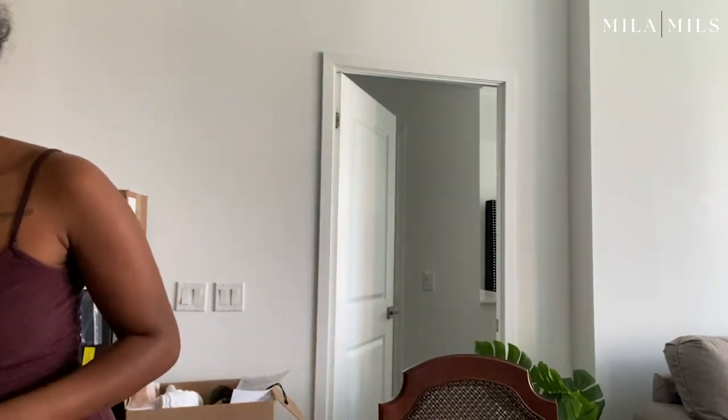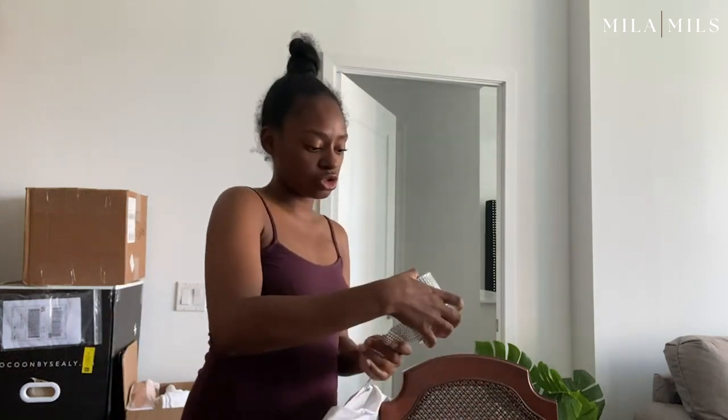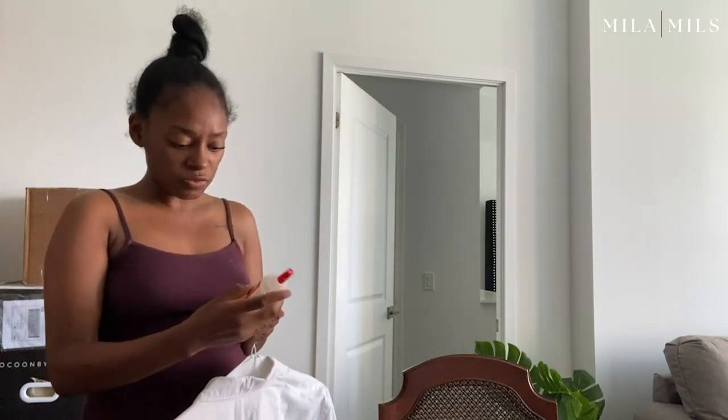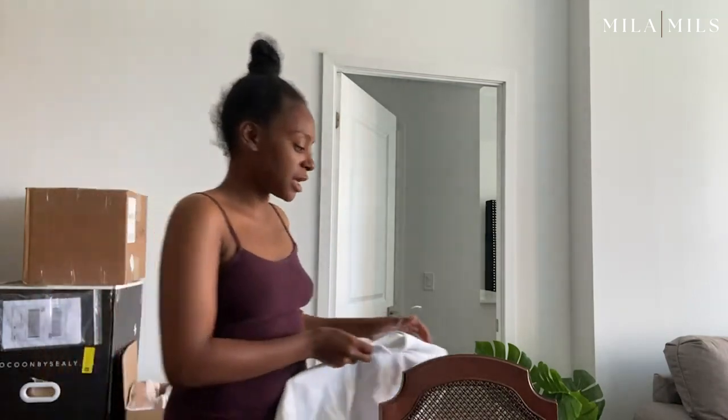So I went ahead and got some rhinestone trim from Walmart. Hopefully this will work out very well. And then I picked up some fabric glue. Hopefully this works. I don't know. Do I have to use a dryer? Oh, okay. No, I don't have to use a dryer, but maybe I might, just to help speed up the process.